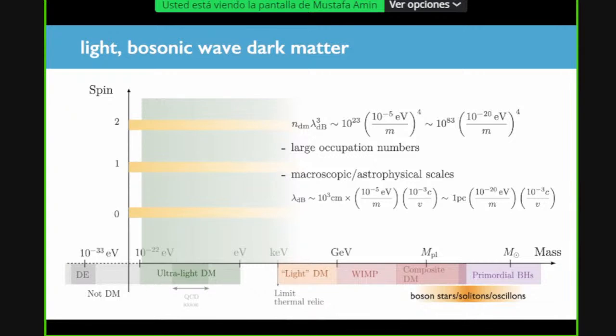So we'll get there. Just as a reminder, if it's bosonic dark matter, then the occupation number, or the number of particles in a given region, is so large that instead of discrete point particles, you can treat it as a classical field. That's what we are going to do. And the de Broglie scale, or the scale on which wave-like effects become important, depending on the mass that you pick, can be macroscopic or even astrophysical in size. So this is the regime that we are going to be working in. And we'll see which mass can be constrained. Can we rule out some mass based on the shape of the power spectrum that we already know? That's the goal for today.